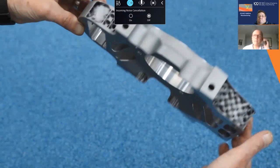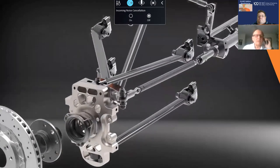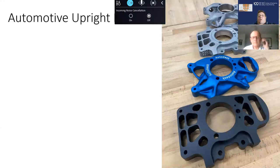So this is really where we start to see the ultimate advantages of using the combination of complex CAD, CAM, simulation software, and the ability to have access to laser-based additive manufacturing machines, and obviously 3, 4, 5 axis CNC machining. If you put all of that together, this is really where we start to see the major advantages with the technology.